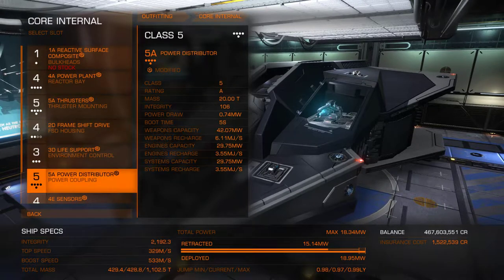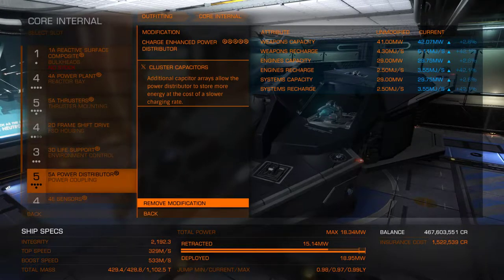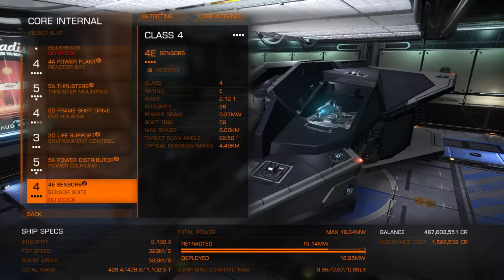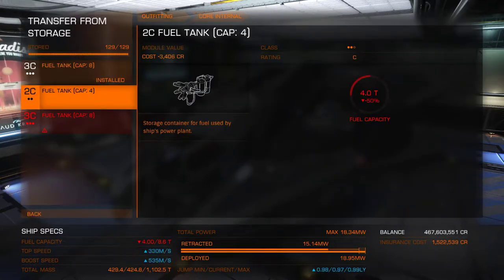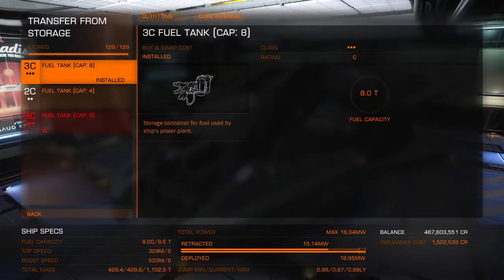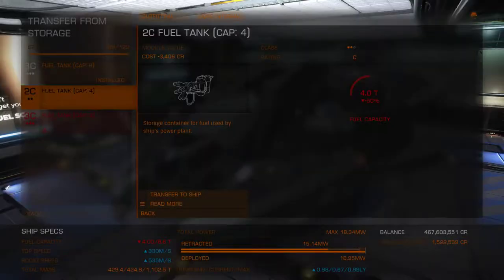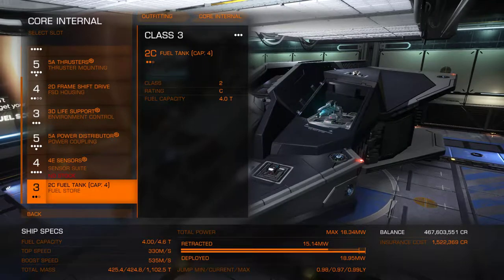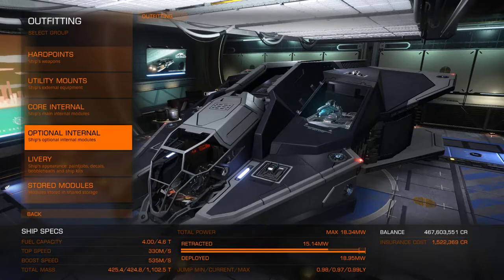Blackspore just doesn't really matter. Power distributor, charge enhanced, and I went for cluster capacitors, give me some additional capacity. Not a major issue. Sensors, box standard, and I can actually go to a two-ton fuel tank, but I've got a 4-ton here, so there we go. So now I'm only 0.61 megawatts over power, which is fine.